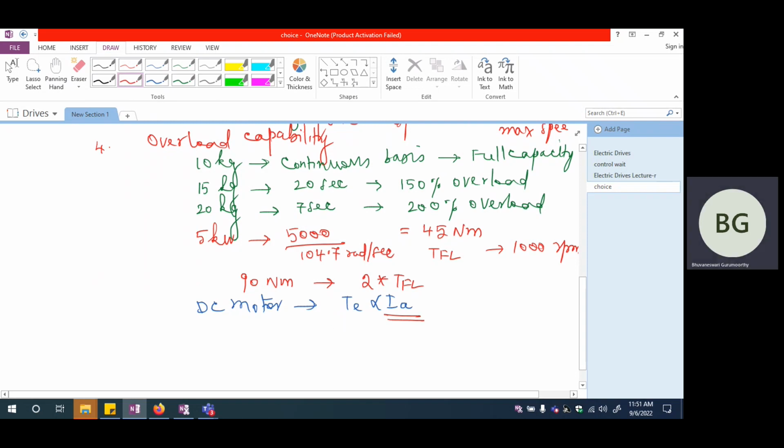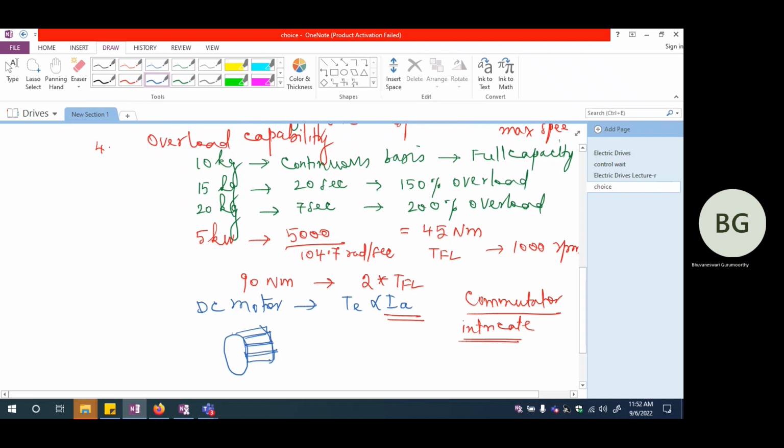One major problem normally you see with the DC machine is its commutator. The commutator and brush assembly is a very intricate structure. What this commutator comprises is that it will have one copper segment which is separated from the next copper segment by a mica. And again, there will be some mica, another copper segment. So this is going to actually make the entire arrangement of the commutator. And you would see that a brush touches this copper segment and it is collecting the current. So this is the way generally the commutator brush assembly works.